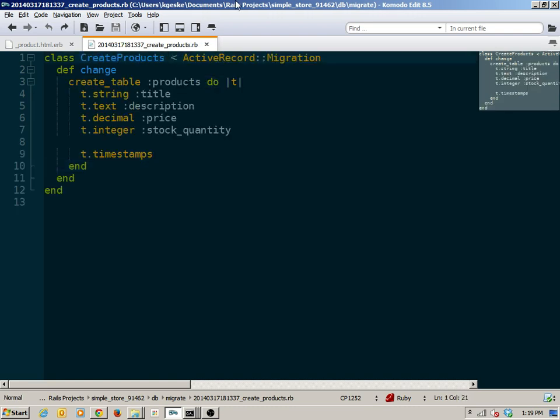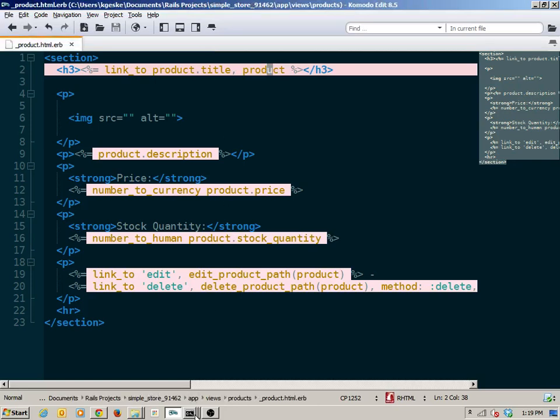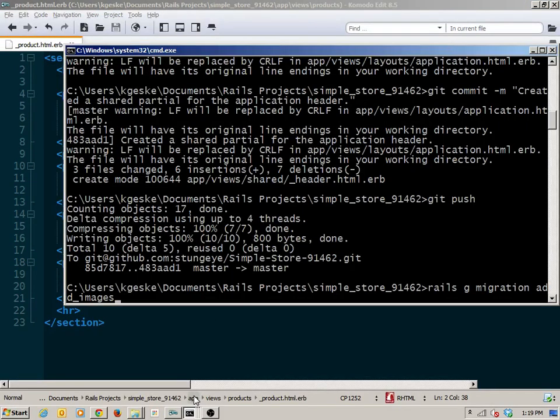But the addition of new columns to a database table in Rails is such a common thing that there's a sort of shortcut for doing this. The shortcut is that we say rails g migration, or rails generate migration. And then I'm going to type out the migration name in a very specific way. I'm always going to say add X to Z, where X is going to be the name of the column I want to add, and Z is going to be the name of the table that I want to add it to.